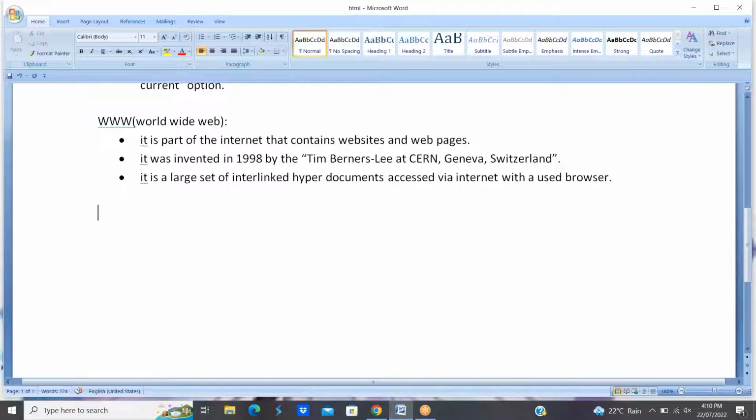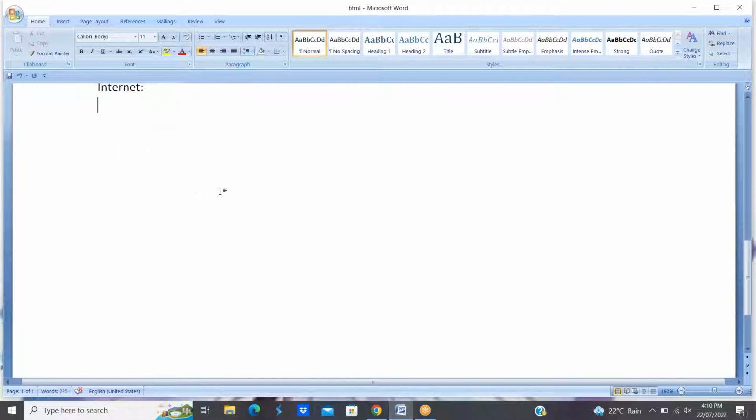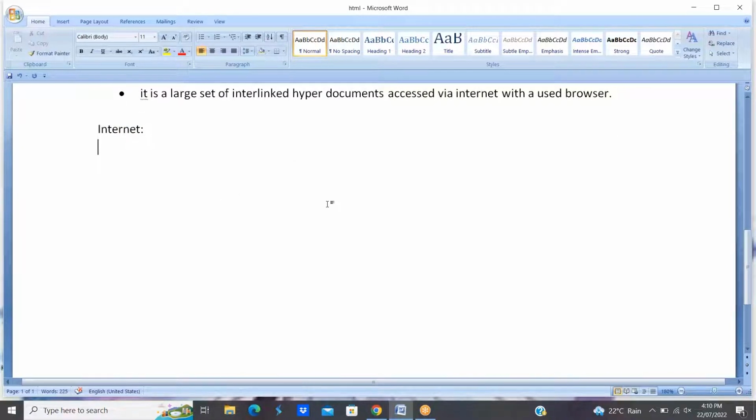Now I would like to discuss what is the internet. Without the internet, we can't open our web pages, right? So first of all, we should have good knowledge of the internet. What is the definition of the internet? It is a globally connected network system that uses the TCP/IP protocol.